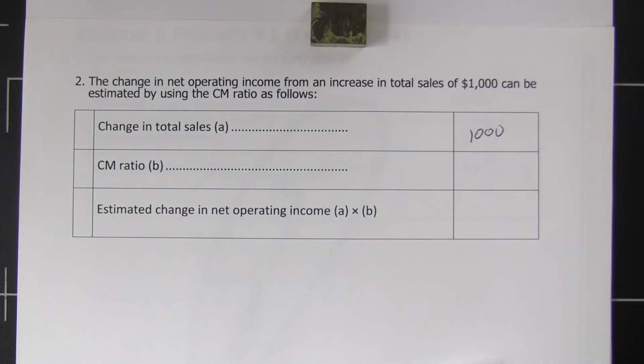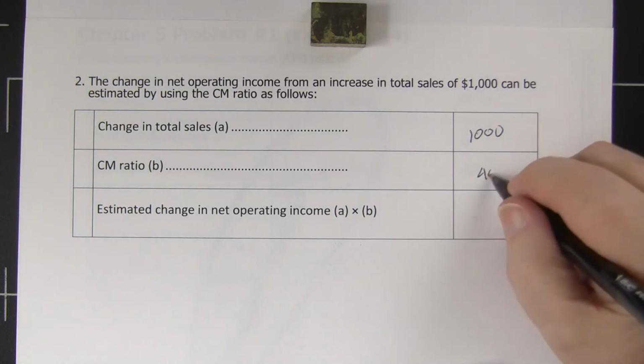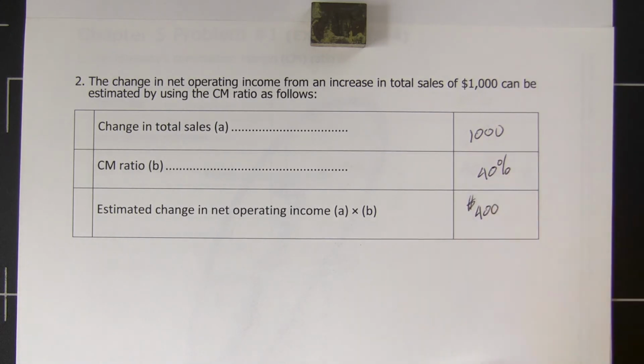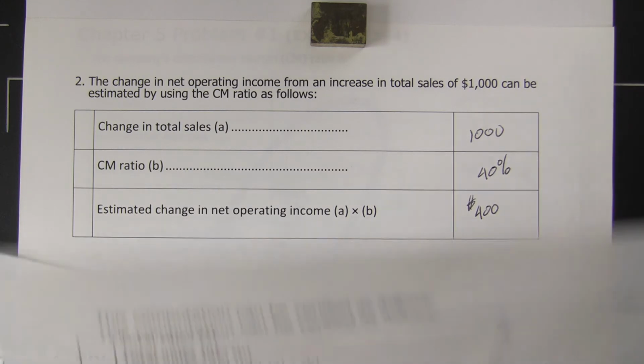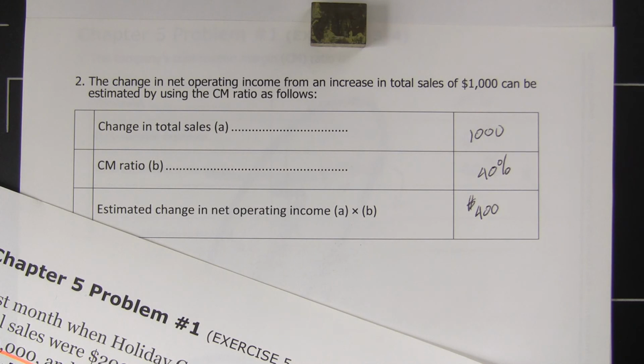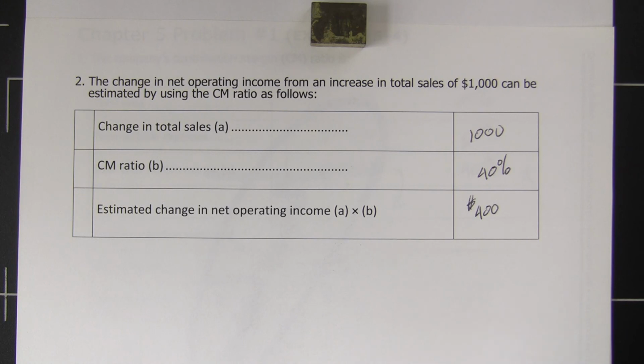So if we get an additional $1,000 worth of sales and no additional fixed expenses, our contribution margin ratio is 40%. Our net income will increase by $400. And you can work out the entire problem if you want to. I've sent you a template if you want to do it, where you can fill in the new units and the old units and see what it will work out to be. But you're going to do a whole lot of work. You're going to go around in circles chasing your tail like a mad dog and find out that it comes out to $400.